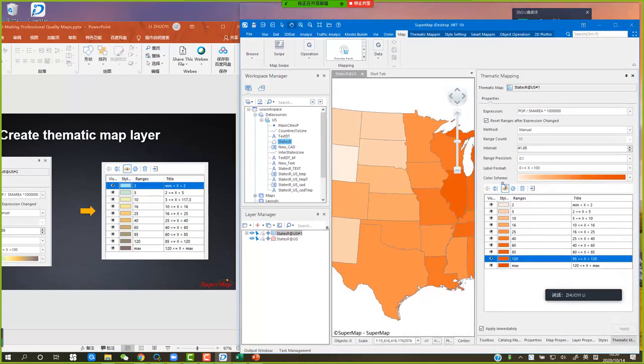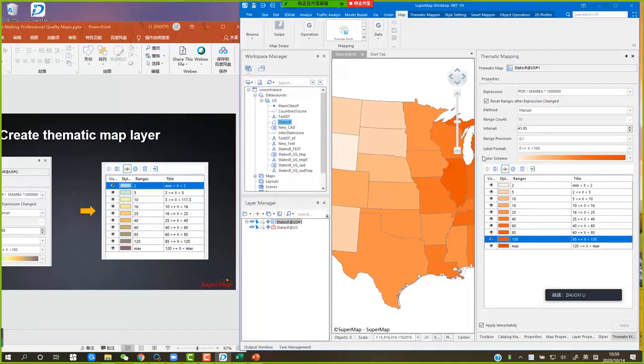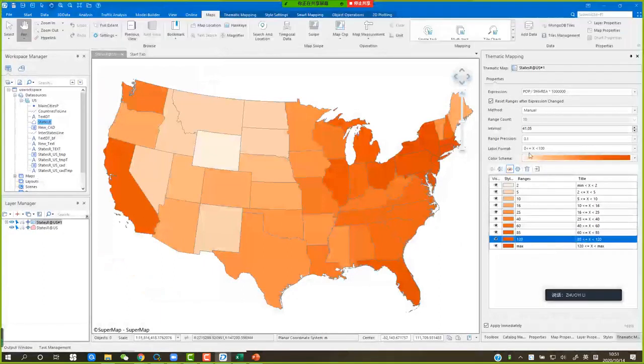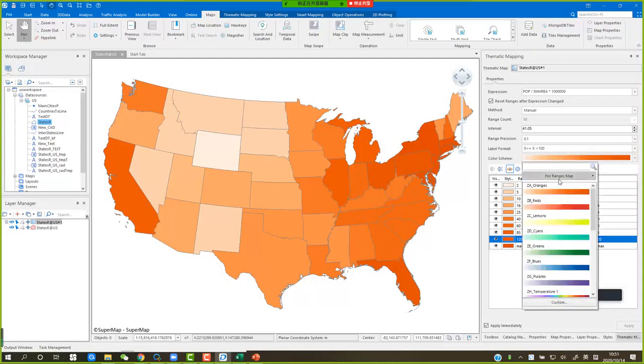And now we can set the color scheme. We can set the colors that we have. We can click this for range map.